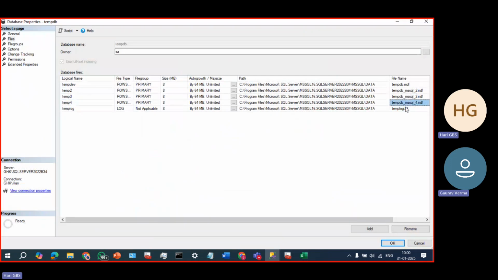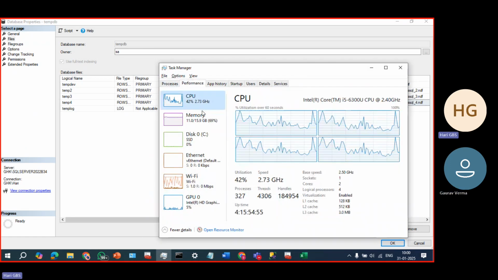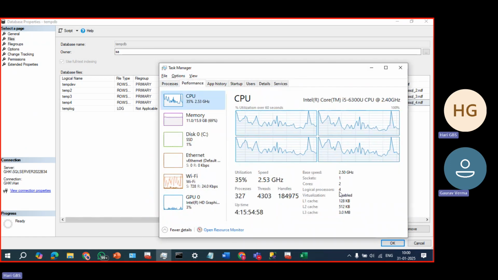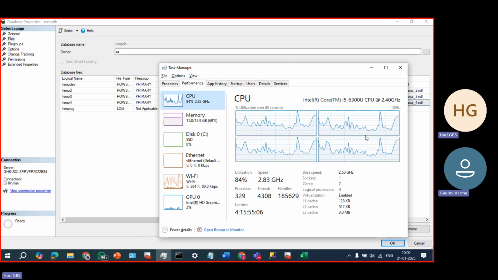Data files, NDFs. How many NDFs will be created? That depends on my core capacity, processor capacity. If I open Task Manager, go to CPU, how many processors do I have? Here it is, logical 4. 4 processors.